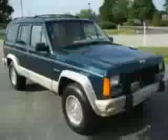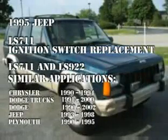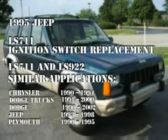Installing an ignition switch onto a 1990 through 2002 Jeep, Chrysler, Dodge, or Plymouth product can be a very challenging proposition for even a seasoned repair veteran. Today we are going to take you step by step through the proper procedure to replace the ignition switch on a 1995 Jeep Cherokee with a tilt steering column.